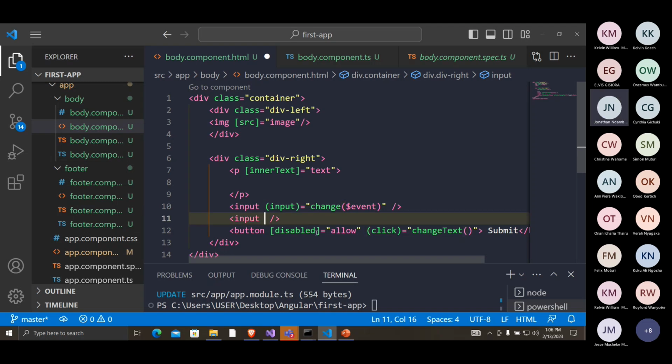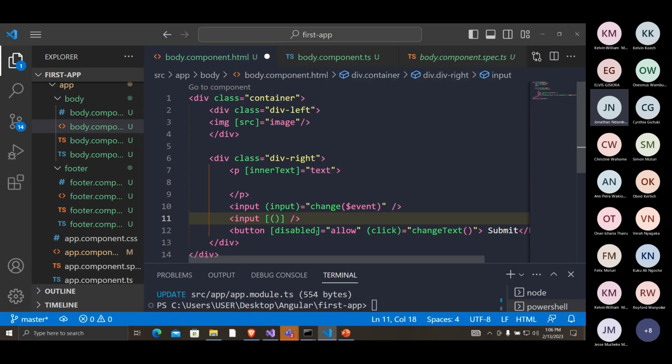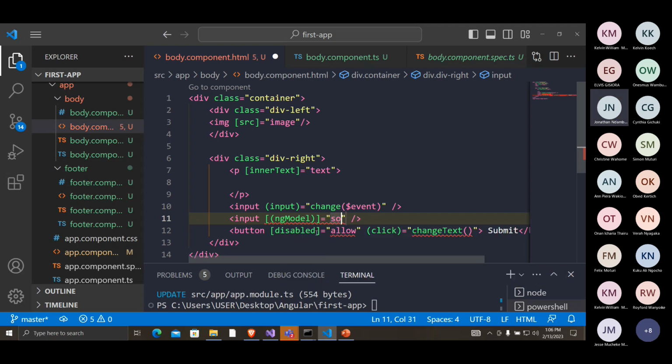Now the syntax for two-way data binding is the square bracket and parenthesis. So right here inside I write ngModel equal to text. I'll just have text.